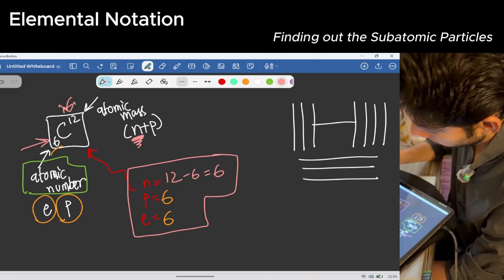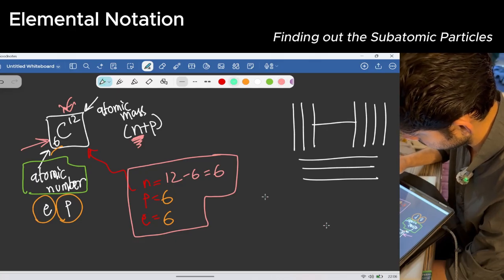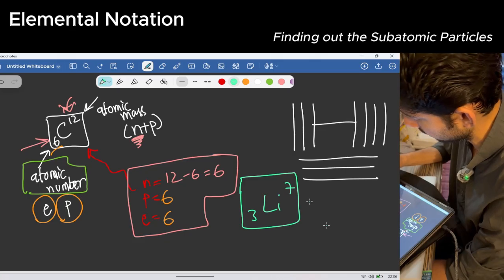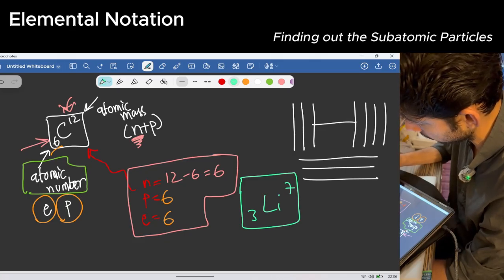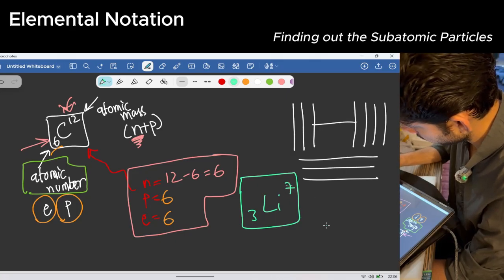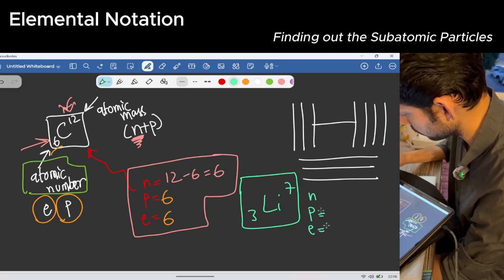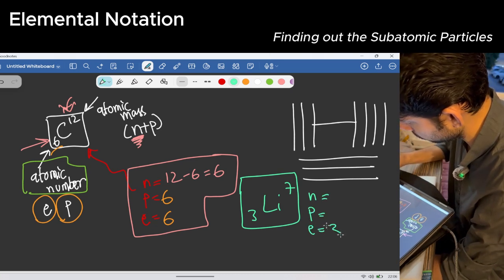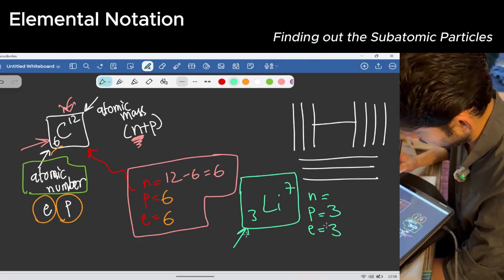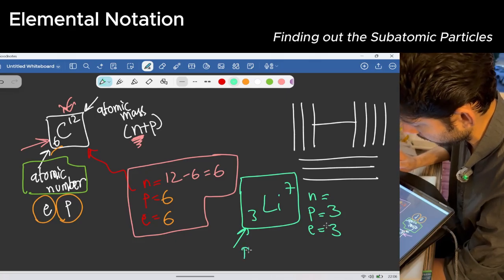So now here's a practice problem. Let's say I have lithium. The elemental notation of lithium is shown as you can see with a number 7 and a number 3. So if we were to calculate the number of electrons, they would be 3, and the protons would be 3, all because we've got our atomic number as 3, which lets us know the total quantity of protons and the total quantity of electrons, right?